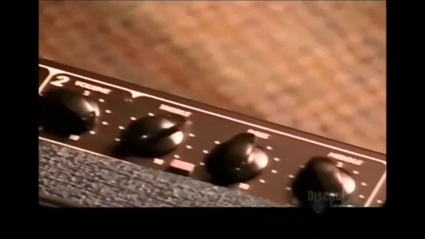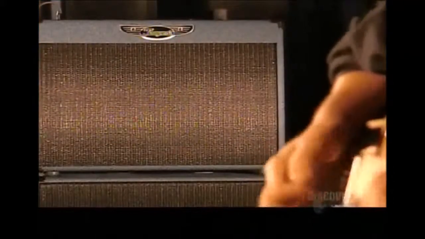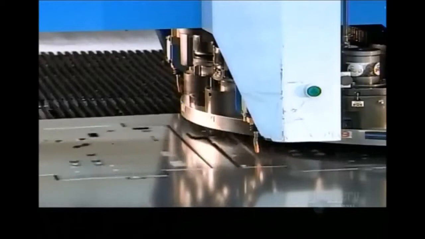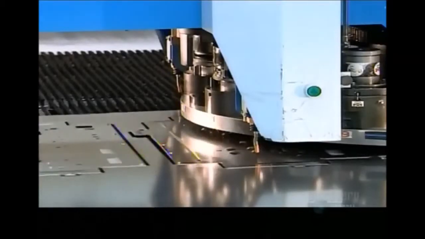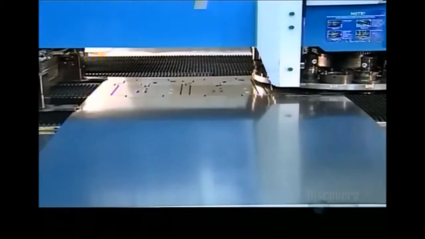The amp's electronics are housed inside a metal chassis. This model's chassis is made from a sheet of steel that's less than a millimeter thick. A computer-guided machine called a turret punch cuts the contour and pierces a series of holes and slots for the controls.